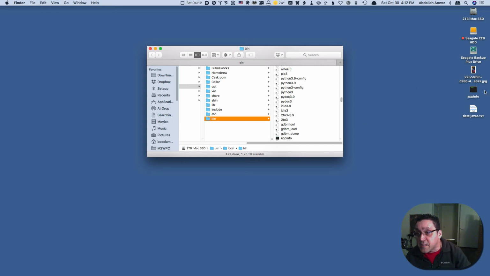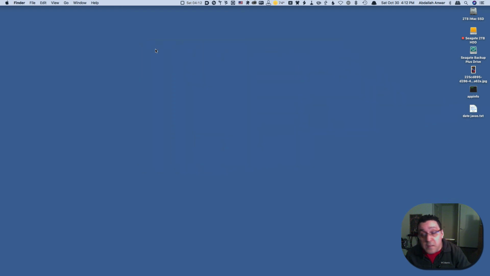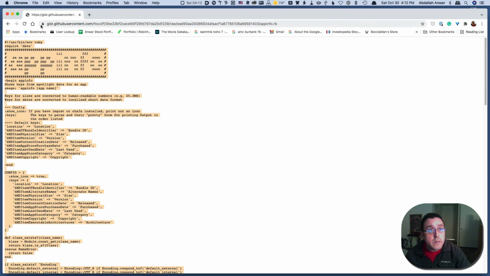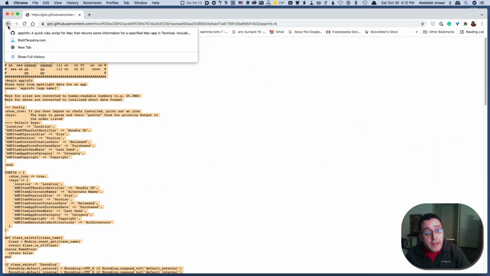So what you'd basically do is you move this code script that you just created, move it into this folder, and then run this command in the terminal. So let's go back to Chrome for now.